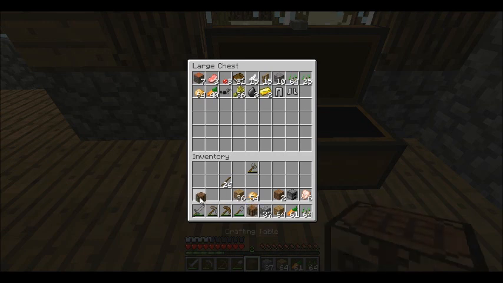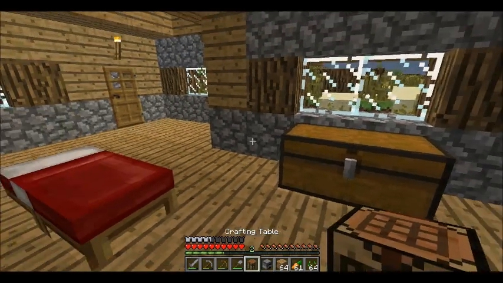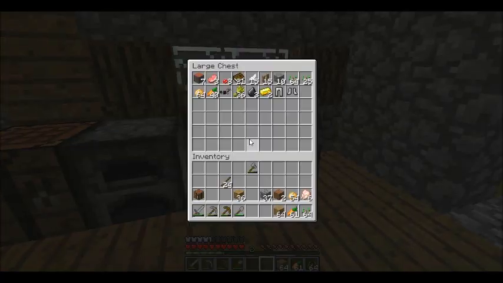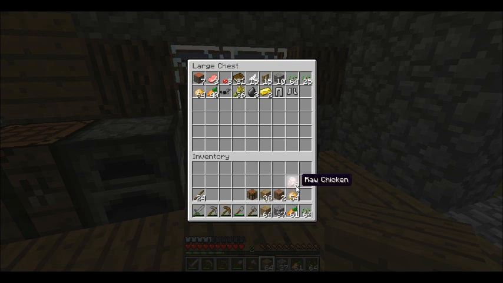We can put down one of my crafting tables here. I'll keep some carrots and some of this stuff on me. I'll put down a crafting table and a furnace. Do we need everything else? I think we might. Yes. Yeah, I think we'll need everything else.